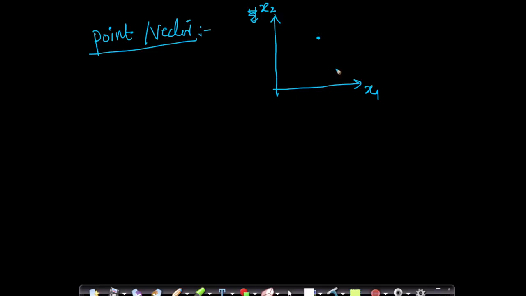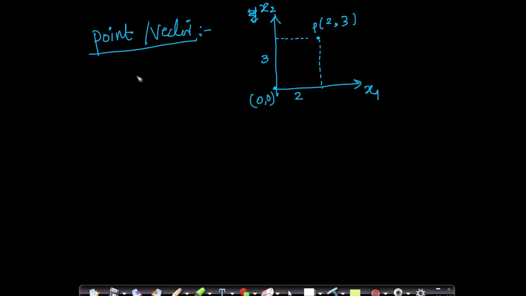Geometrically speaking, this is a 2D surface. This is a 2D coordinate system. Let's assume I have a point P here. How do I represent this point? I represent this point with two values. The first value corresponds to how far away this point is. So I basically draw these 2 lines. This point is, let's say, 2 units away from my origin. This is my origin. Origin is basically 0, 0, where your x1 axis value is 0 and x2 axis value is 0. So here I would say this point has my x coordinate as 2 and my y coordinate could be 3, right? So this is how I represent a point.